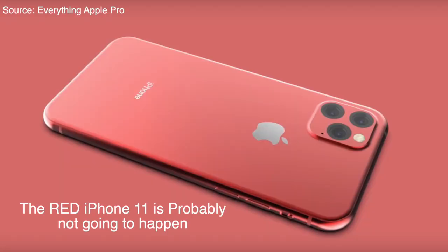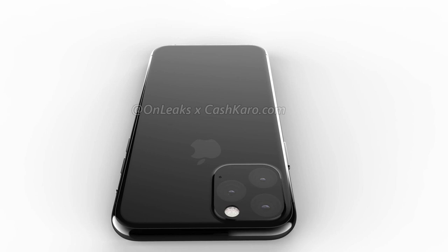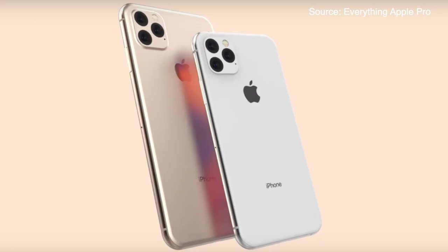Other leaks tend toward the fact that it's gonna be completely different — instead of having a black tint, the camera module is gonna be body-colored, painted the same color as the iPhone. So if it's a black iPhone, it'll be space gray. If it's a white one, the camera module will be white. If it's gold, it'll be gold. The three camera lens circles will be painted black, giving a very distinctive design. Everyone that looks at that phone is gonna know it's an iPhone because no one in the industry is doing that.